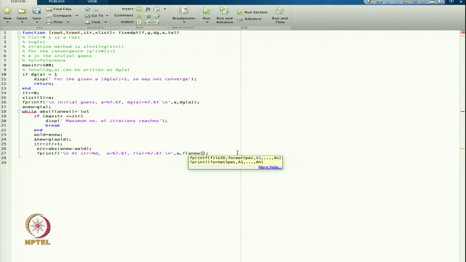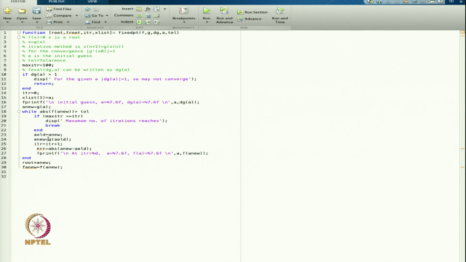So, what is the value of that? And then I will put this in the while loop, and based on this, my f at A new becomes the value of f at A new. So, that is the way we can find it. Now, I can write here root. So, root will be my A new.